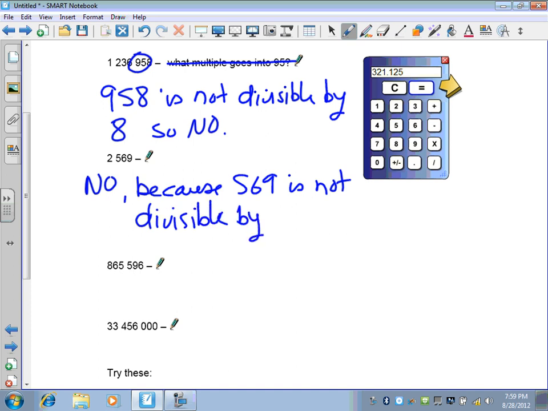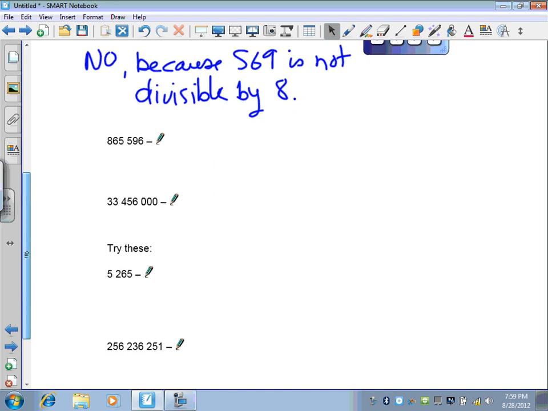All right. The next one, I want you to try these next 4. All right. So I'll give you a couple of seconds. Work on your calculator, give me the answer, write down yes or no with the reason. It's a 2-part answer worth 2 marks. Pause the recording and then let me know what your answers are, and we'll correct them.